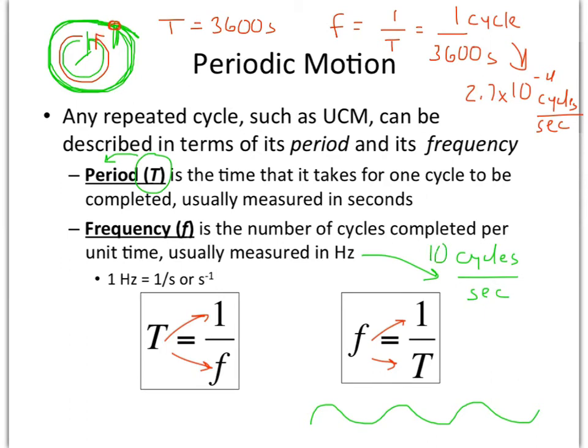So something happening 10 times per second, that would be your frequency. All right, what would the time period be right there? Well, it would be the inverse of that. It means that if you've got 10 loops per second, 1, 2, 3, 4, 5, 6, 7, 8, 9, 10, all in 1 second, then one loop or one cycle, the time period for that would be 1/10 of a second. All right, so that's how frequency and time are related.